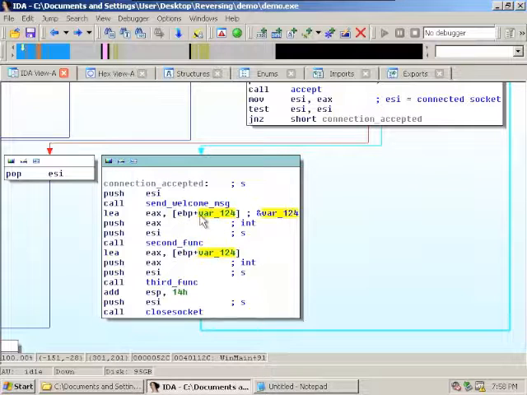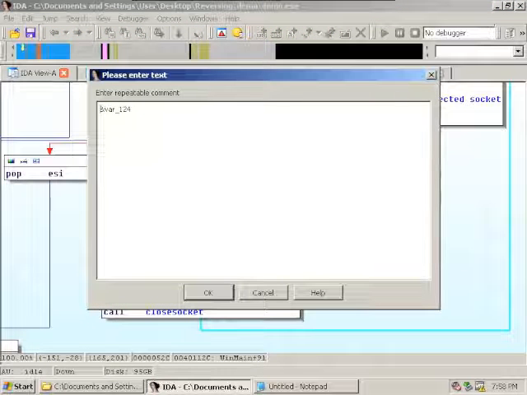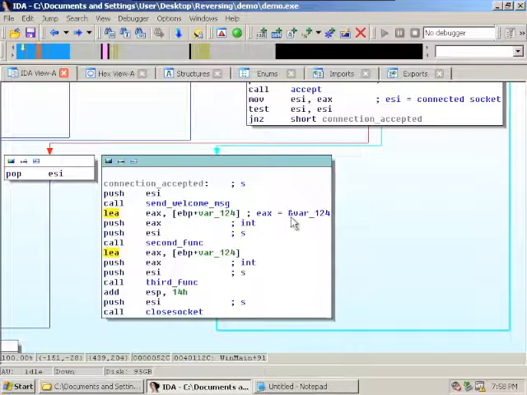So here we have a local variable called var124, and then the LEA instruction. The LEA instruction takes the address of var124 and puts it in EAX, and then we push this as an argument to second func.